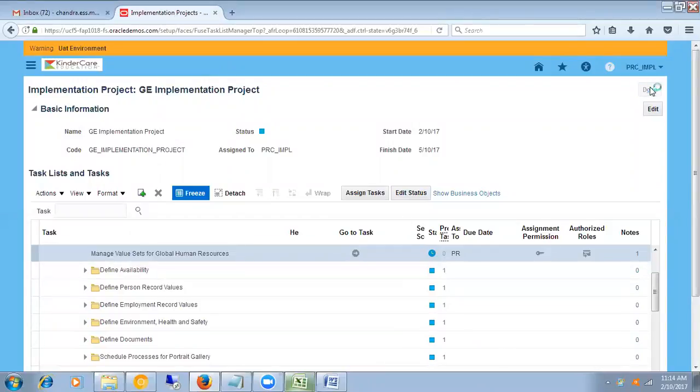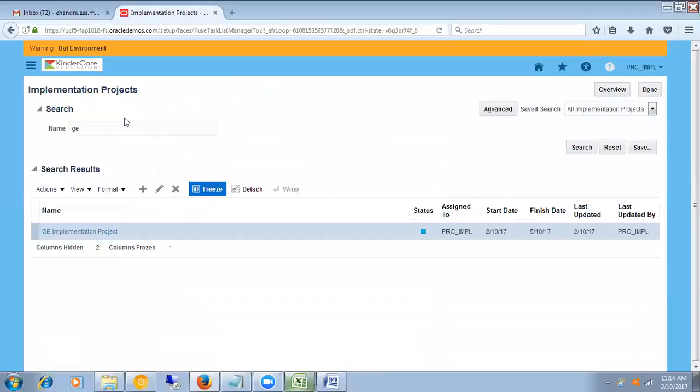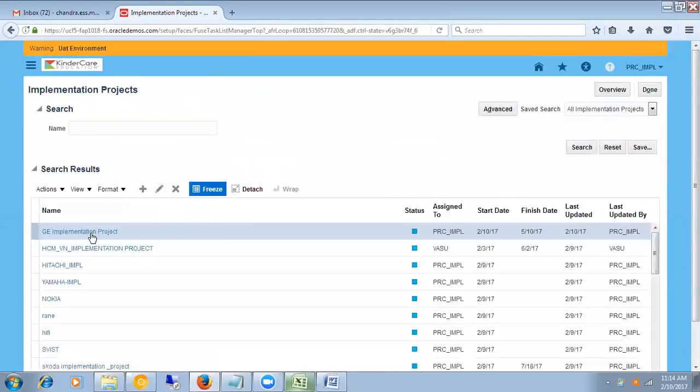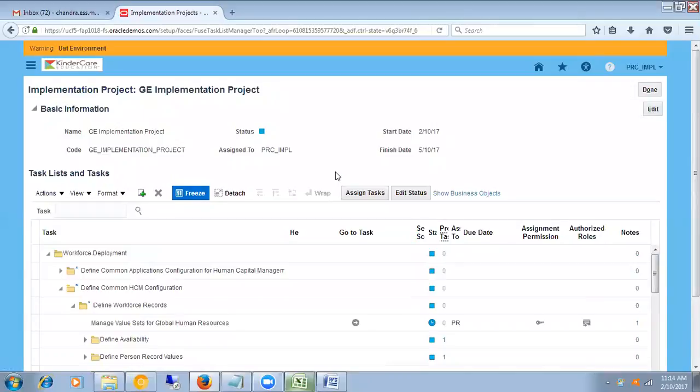So right now, we'll create one implementation project. In our implementation project, we are going to have the offerings and others. Let's go to the implementation project and select this, and we'll find that. And here we will find something called selected scope. We'll be talking about that later.